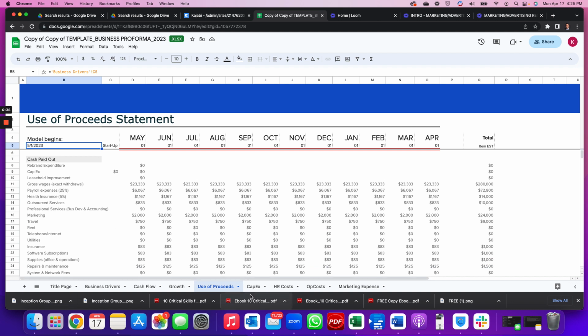Okay, I'm going to cut it here because I want to have a clear divide between all of the expenses and use of proceeds, and how we're identifying the expenses and how we are allocating funds to cover those expenses. Because next we're going to get into the growth tab and the cash flow tab, and that will show us, oh wow, this is the per unit unit sales that we need just to cover all of these expenses that we found.